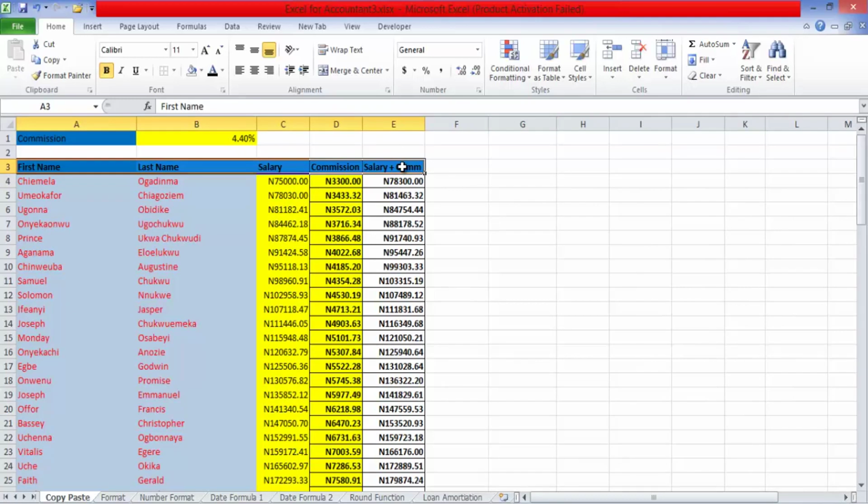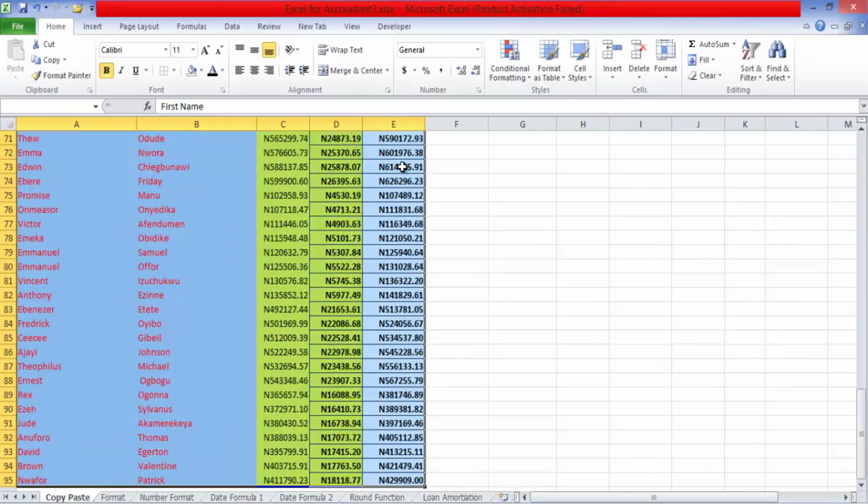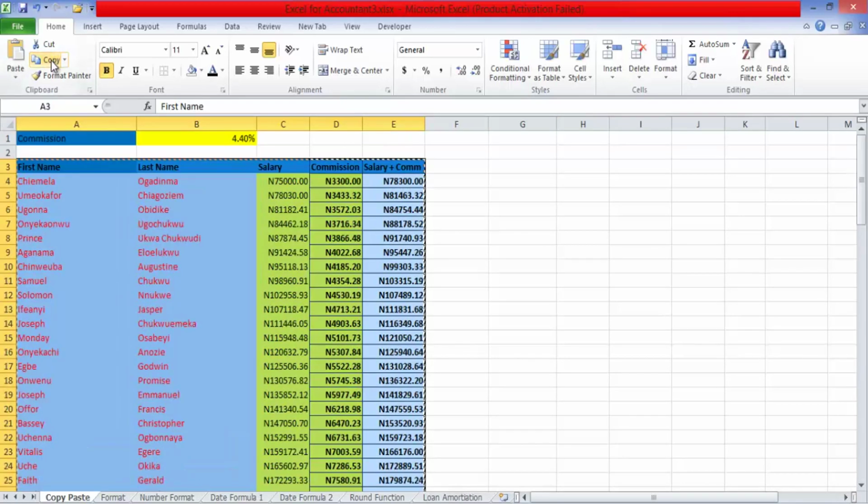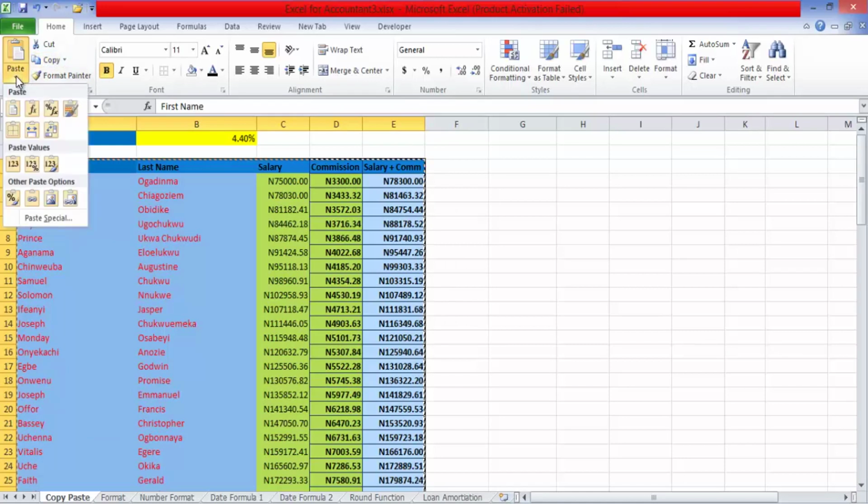Let's quickly align this particular cell. Align the first column, and align only the first row. Press down the Ctrl and the Shift keys of your keyboard, press and hold them down, and press the down arrow key. Then click on copy.